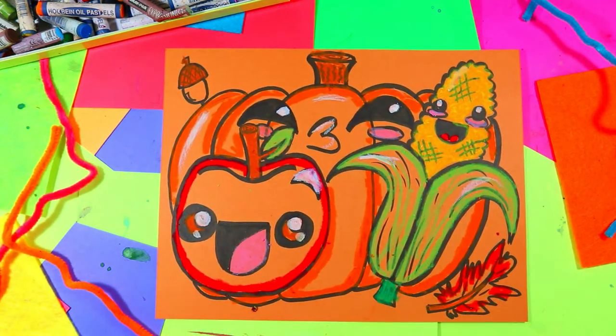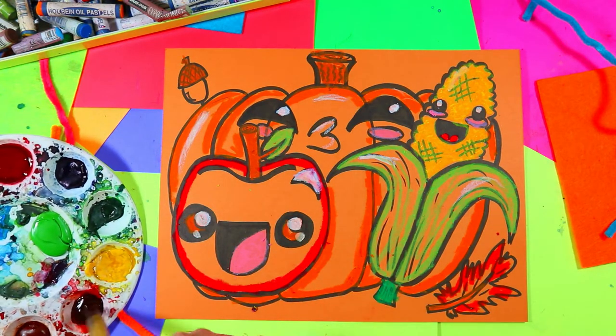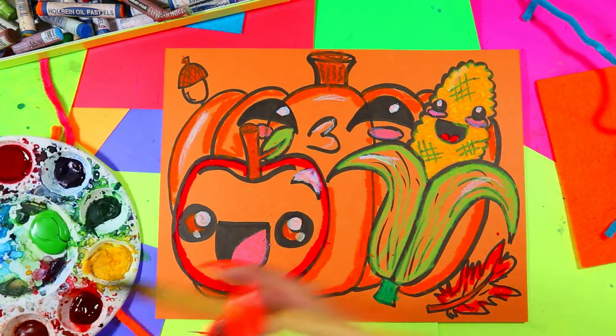Once you're done coloring your choice details, you can go ahead and grab your watercolor paints or tempera pancakes, and you can go ahead and paint in the remaining areas.